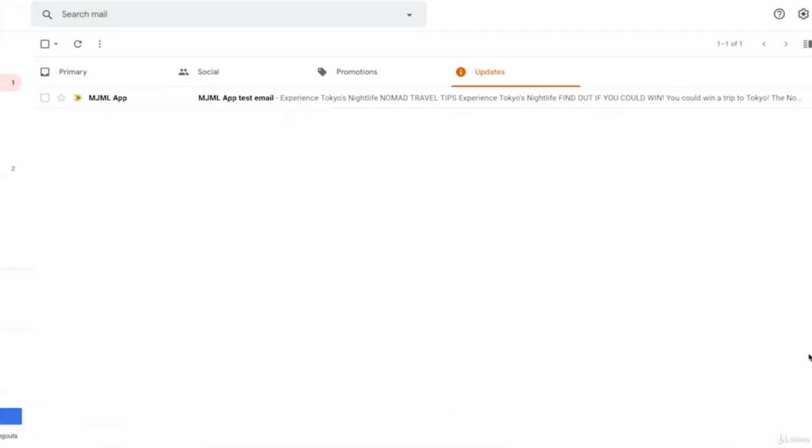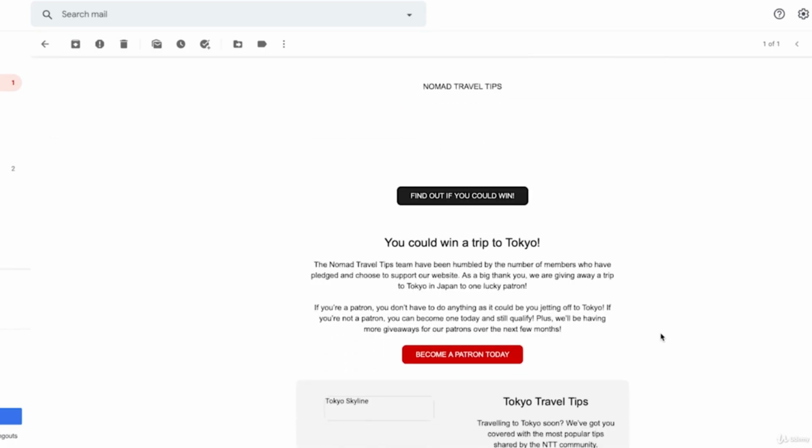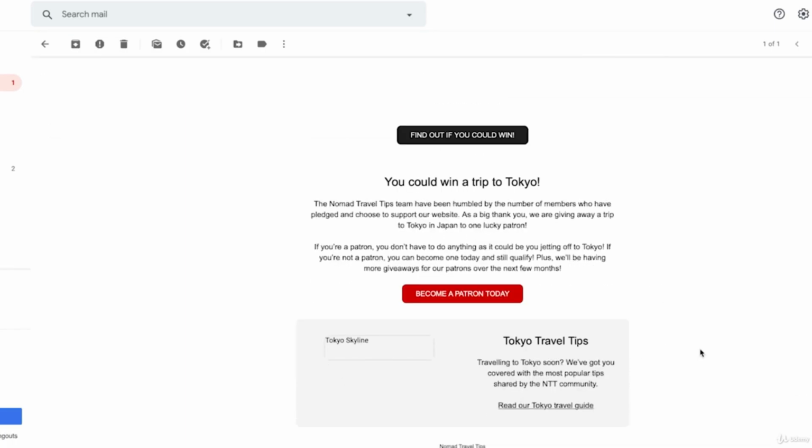And if I go to my Gmail webmail client, I can see that the email has arrived in my inbox, and I can see the snippet of text. That's the preview text that I gave my email, and if I open it, I don't have any images displaying, but I have my alt tag for my image.